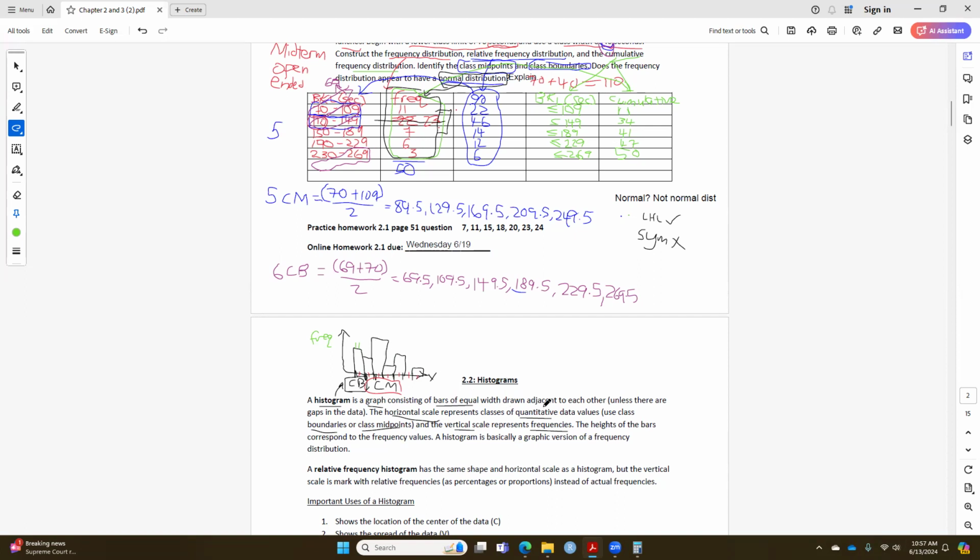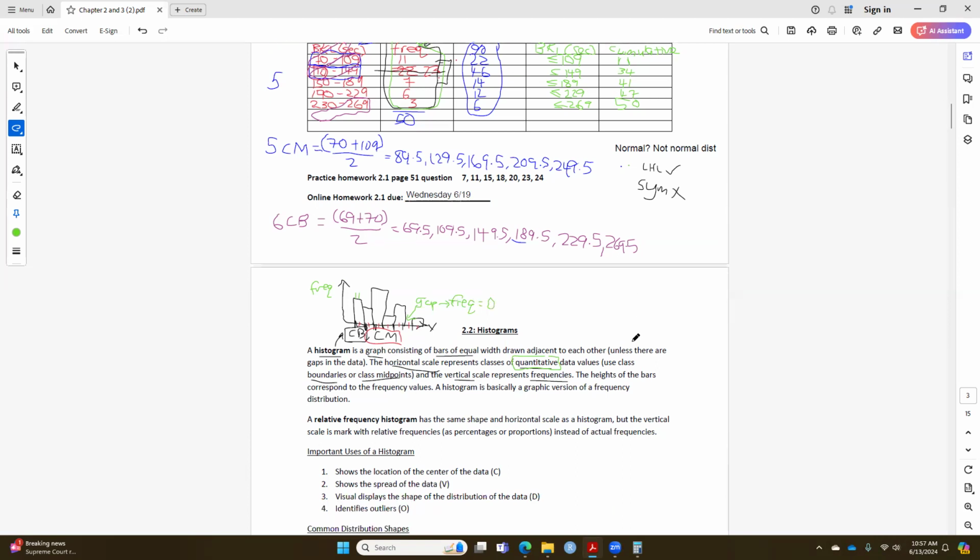So what you draw here, make sure you know that it is a quantitative variable, and all the bars are stuck to each other. There's no gap. Why is there a gap in this case? David, you said no gap, but why is there a gap here? The reason is that the frequency for that class is 0. Yes, you can have a frequency of 0. A frequency of 0 means there's no one in that range, in that class. So that's why it has a gap.